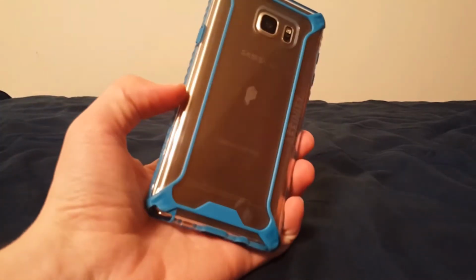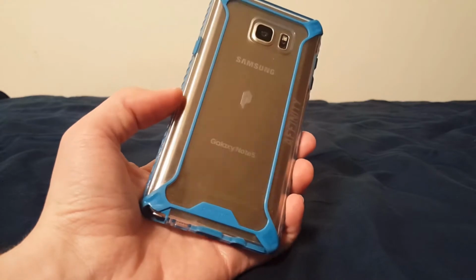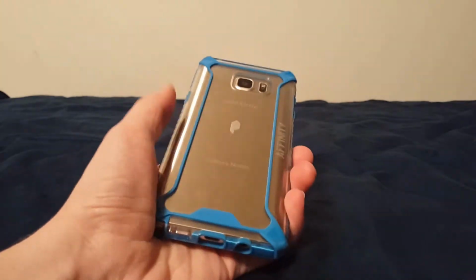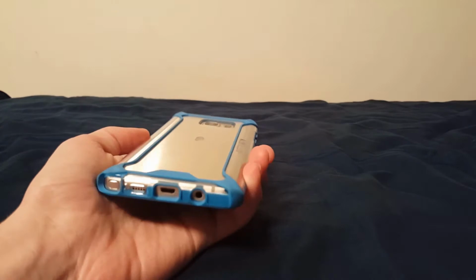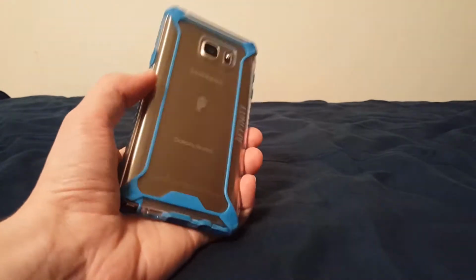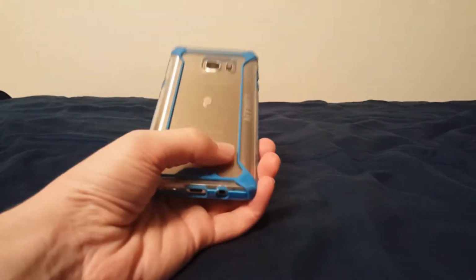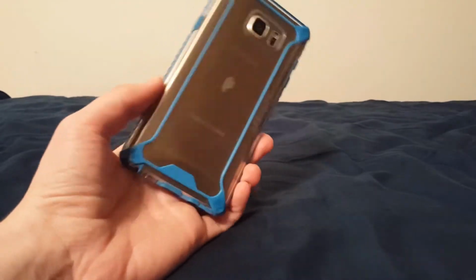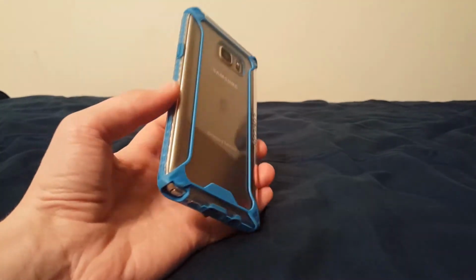Now, one thing I will say is that this case, because it's a bit cheaper, it's not the best at resisting scratches. Obviously, it's going to get smudged, but this one is completely clear. So if you drop your phone into it, you'll see that if you got a gold or a silver, whatever phone you got, or if you got a Note 8, you got that black one, then this thing is going to shine like crazy. Now, of course, this is a clear case, but because the edges, which are the most important part, are solid, you're not going to worry about it turning yellow. If you buy the one that's 100% clear, you might have to worry about the sides turning yellow, but the sides are frosted, just like on the Incipio case, so they should be at least resistant. But I would not get the clear version if I were you. I would only get one of the ones that has the colored sides, like the blue or the black.